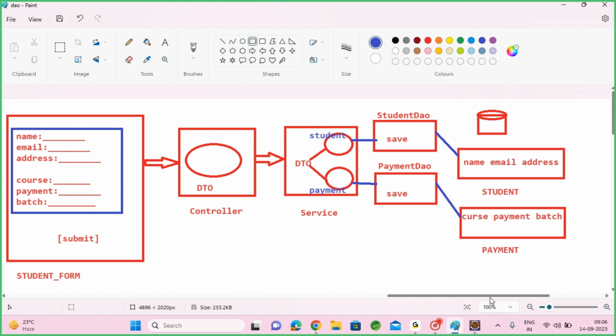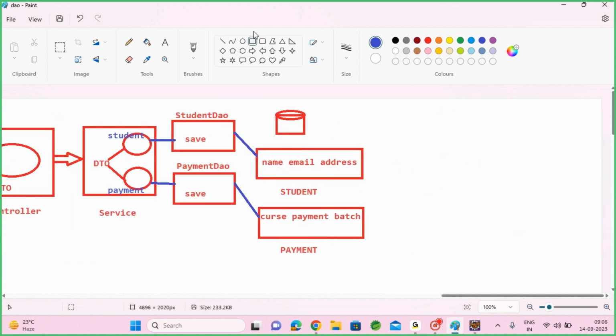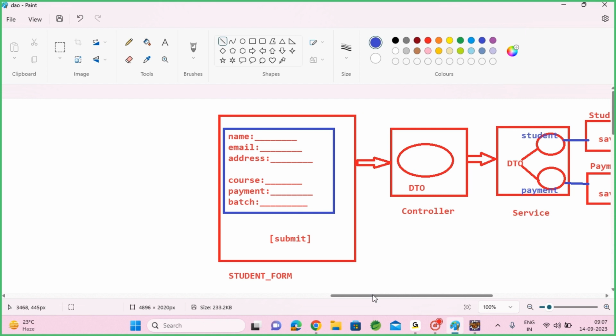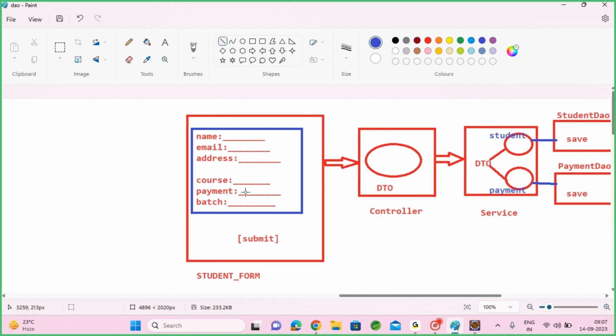Sometimes what may happen, as an admin I have another front end and controller, some other logic I have there. I am doing some update operations here on payment details which were entered by my admin. He paid 7,000 but she entered 6,000.